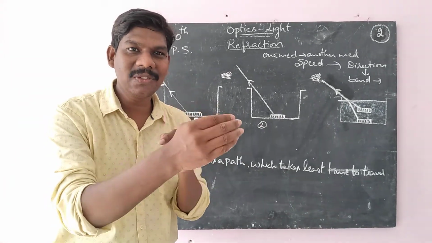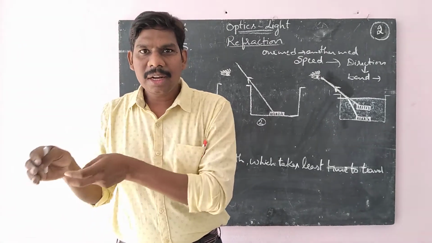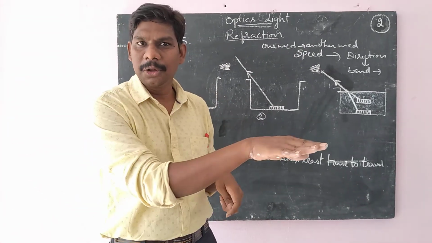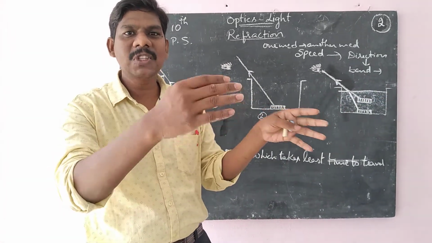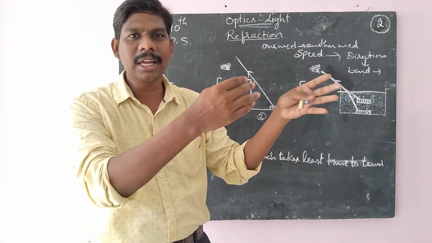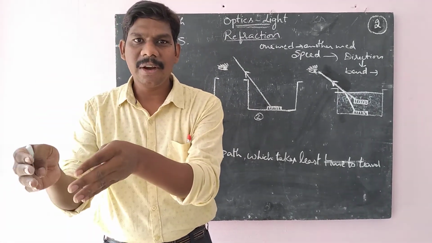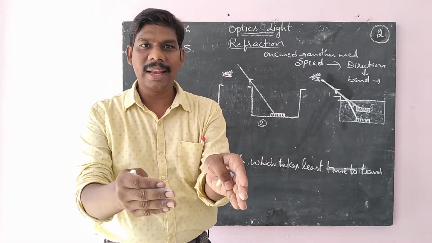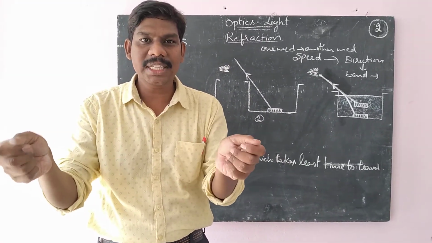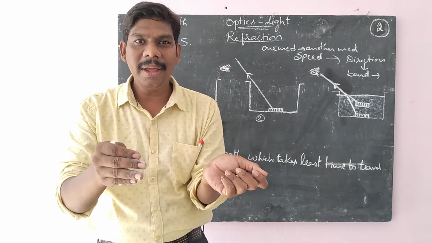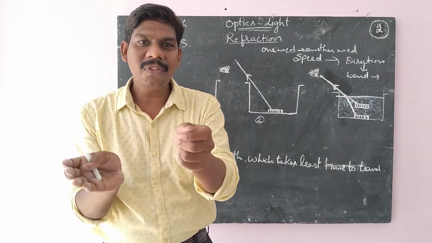Why does it change when there is a change in medium? I will give a simple example. See, you are riding a bicycle on a plain road. After some distance, there is a thick layer of sand. You didn't observe it. You are going with a particular speed. When the bicycle enters onto the layer of sand, what happens to the handle? It shakes or shivers, and there is a change in direction. Why? When the medium changes suddenly, there is a change in direction of the handle.